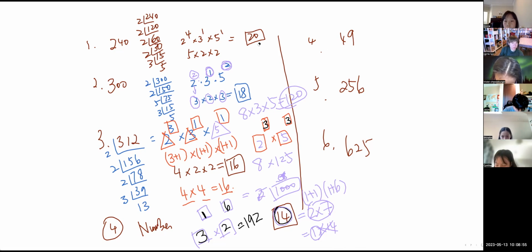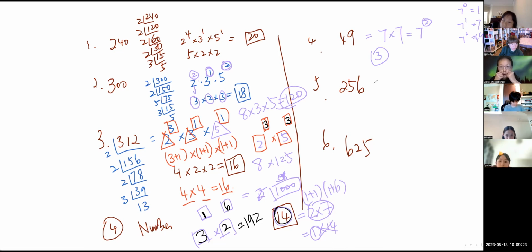Okay, so I have received Emma's answer. Emma, 49 equals 7 times 7, right? So equals 7 squared. So for this one, how many factors are there? You can use no 7, one 7, and two 7s. So the factors are 1, 7, and 49. So there are 3 of them altogether. Get it, everybody? Some students ask, teacher, why is this not 2 plus 1 times 1 plus 1? There's nothing. So there is only one prime factor, 7. There's nothing to be plussed with.